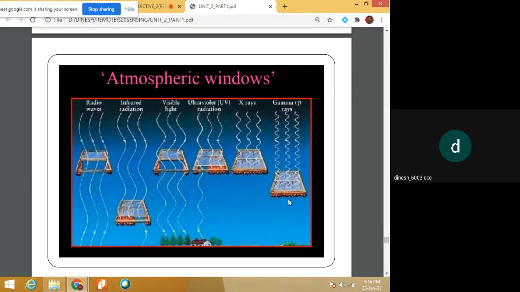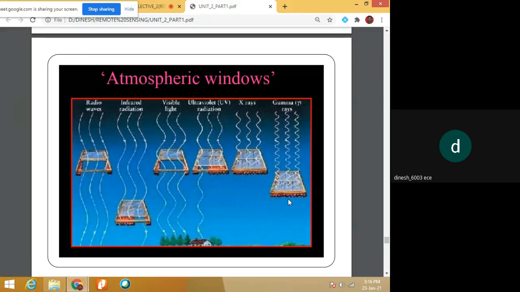You can see a house which is present on the Earth surface. On the Earth surface, you can see that not all the sun's radiation falls on it. Why? Because gamma rays, X-rays will be filtered out by these layers. UV rays, the ozone layer will filter out. It reflects them back. Only the visible light, infrared region, and the radio waves will propagate onto the Earth surface. Okay, you can see the window.